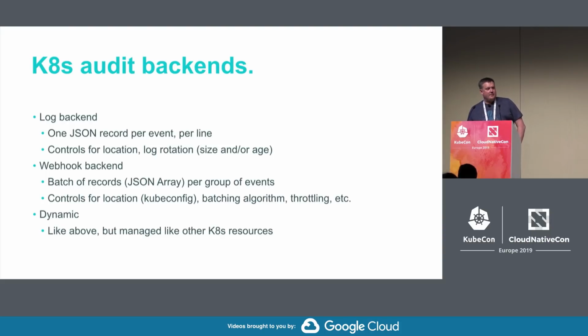When you set up the dynamic backend, it's kind of a combination of these things. But the important thing is that, like I said, it's managed like any other Kubernetes resource. So you make an object out of it using something called an audit sink, and then you can create and view and modify those, just like other resources.